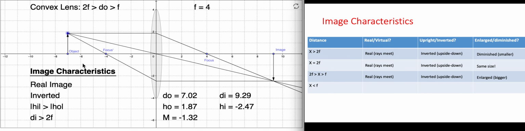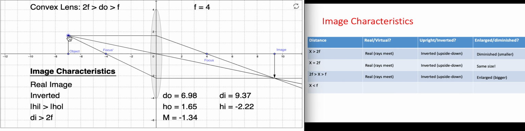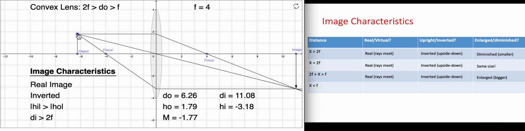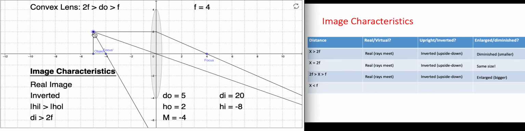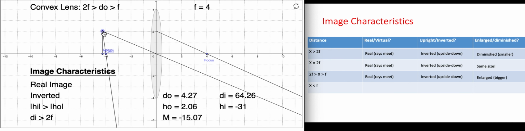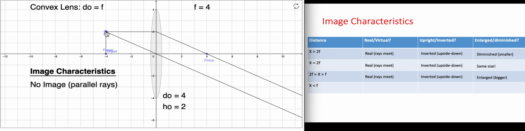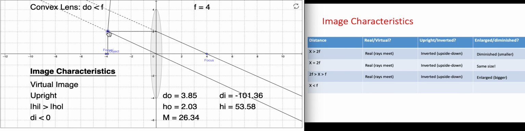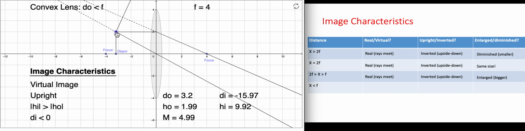And again, this behavior will continue until we hit that point inside that first focal length. So I'm just going to sort of move this through. Just believe me here that even though you can't see it now, you're getting some quite tricky stuff here. Let's go right inside that focal length. Okay, at the focal length we get no image. However, when we then go inside, we start to see something a bit weird.